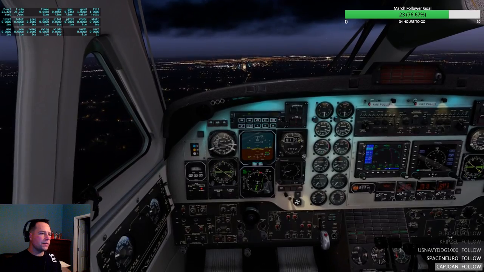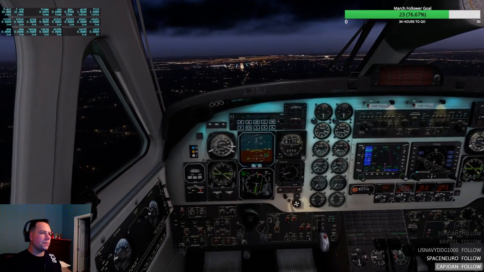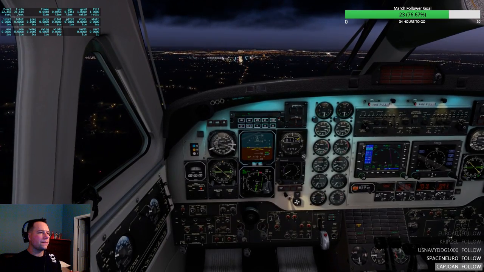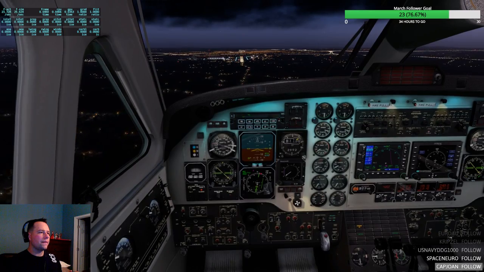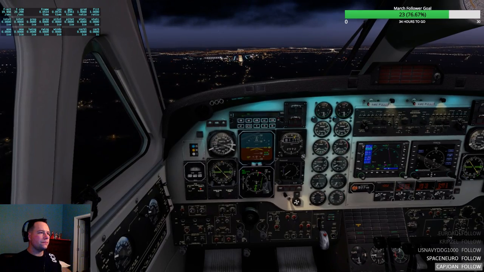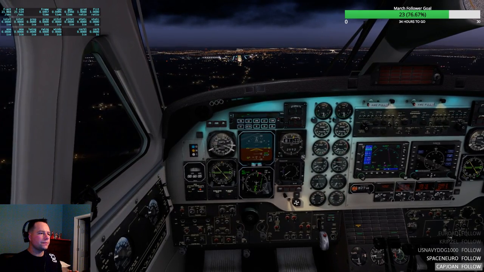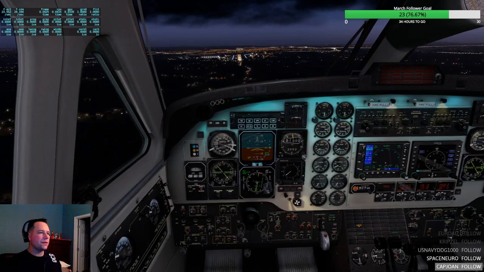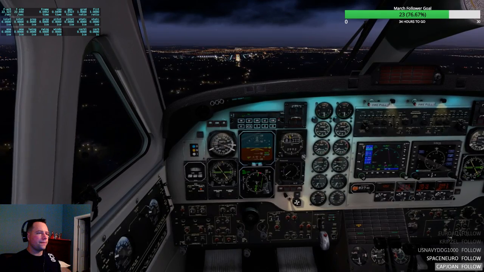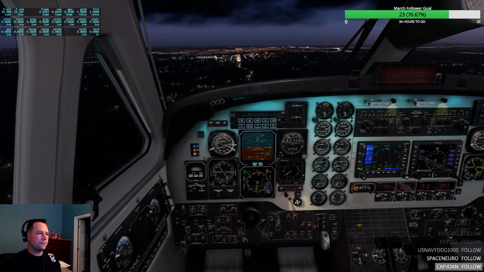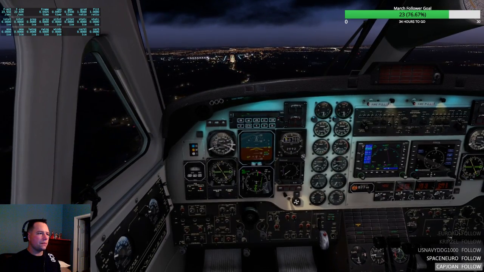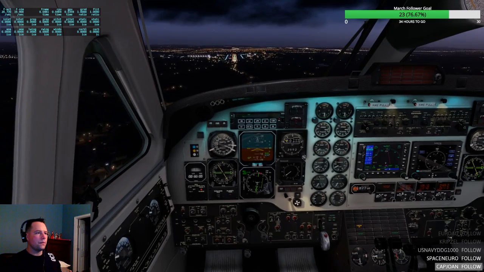Okay, so let's maintain 500 feet per minute descent at the 120. We're a little high now. 3 green and locked. So we got the speed. I think we got our speed back in order. Okay. Little rudder adjustment there. Let's get back on center line. A little bit more speed.